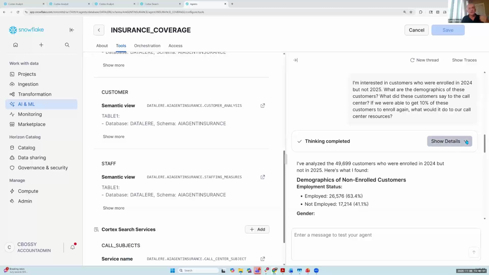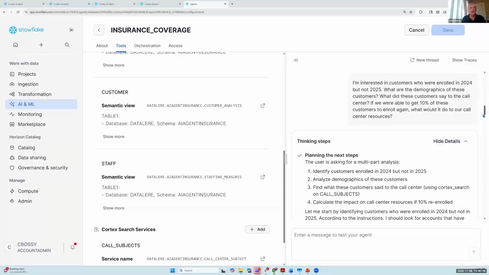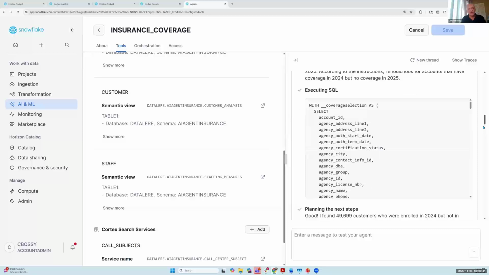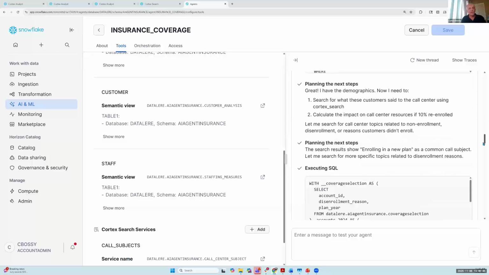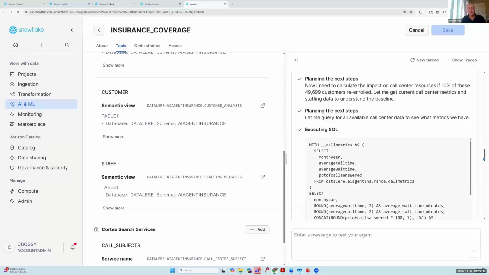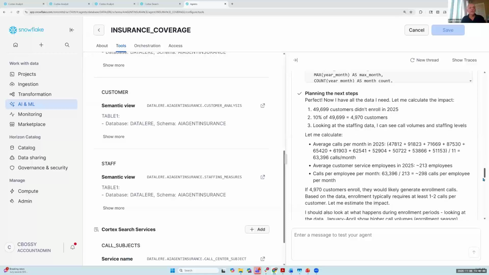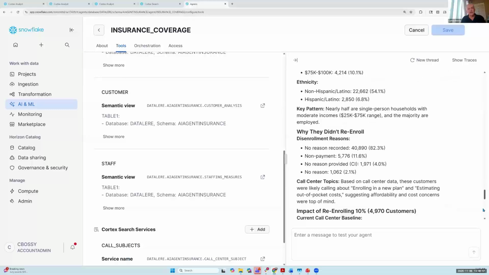And if I show all the details, you'll see that it shows me all the things it's doing. The SQL that executes to do its thing. There's the second SQL, the third SQL, the fourth SQL, the fifth, and so on, ultimately to get to the result.